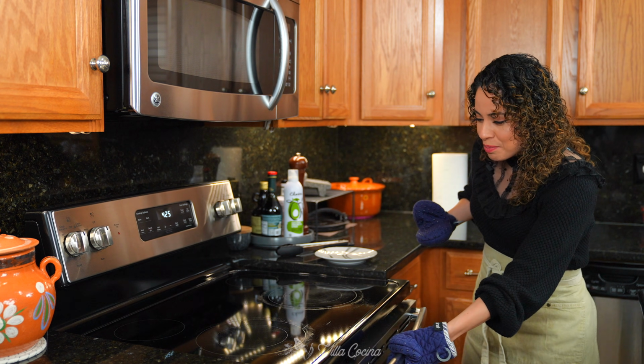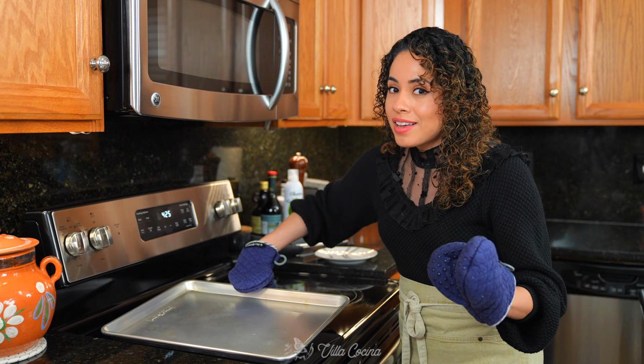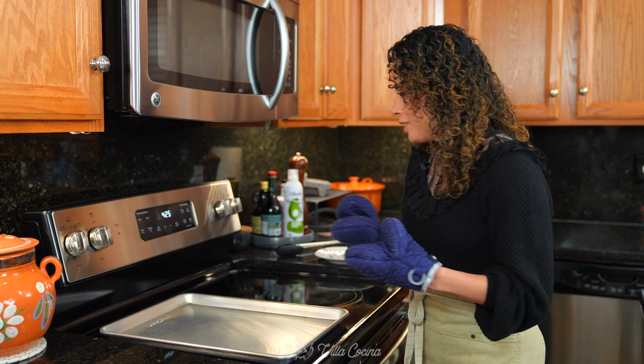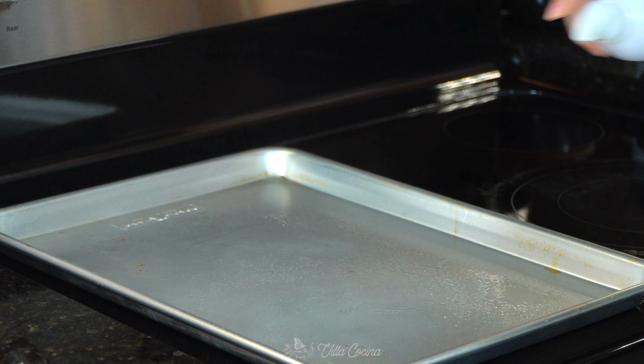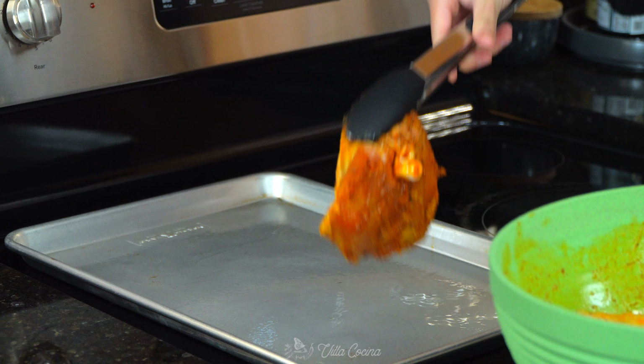All right, let's bring out that sheet pan. And remember, it is hot, so don't touch it at any point with your bare hands, of course. Spray it with some nonstick spray. And now lay the chicken skin side down.